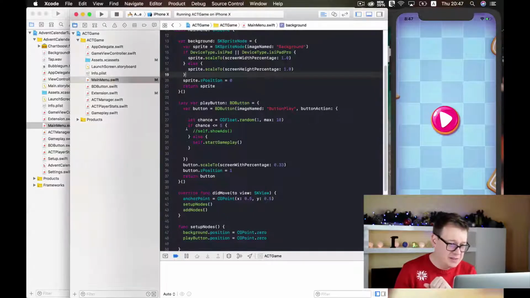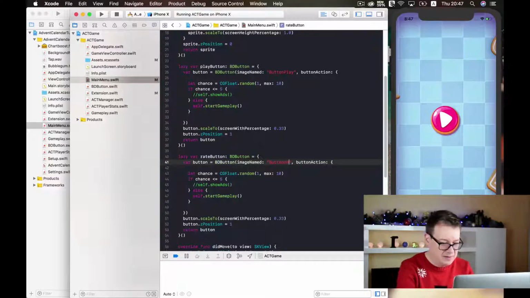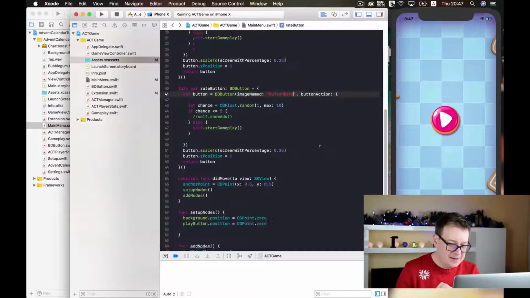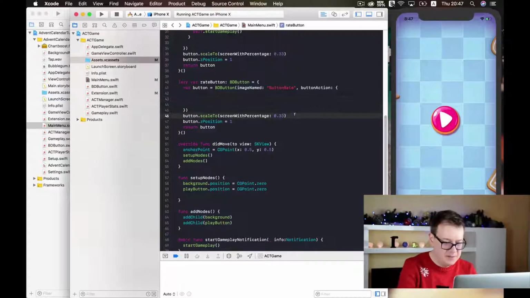So I will just copy this out again, add it in here, and that will be our rate button, and the name is button rate if I'm correct, and I am correct. Okay, and let's delete our button action, and let's scale it down maybe to 27%.